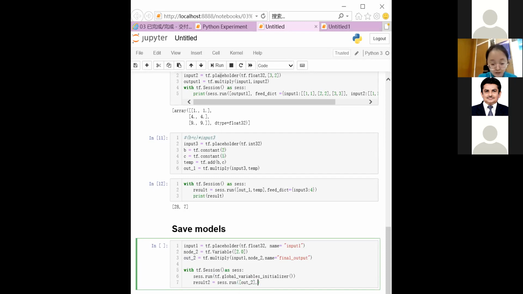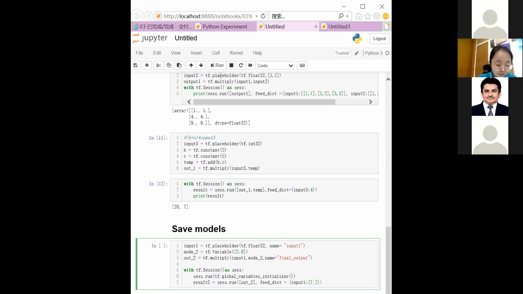So I want to check the value of out2, and then we use feed_dict, equal to its dictionary. Here in the dict we define the placeholder, so we need to feed some value into this placeholder. So the value of input1 maybe equal to 7. Yeah, equal to 7.